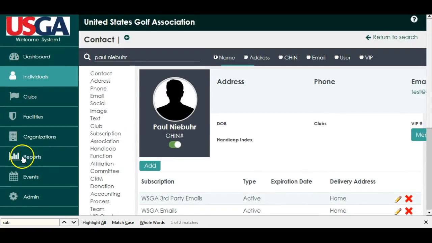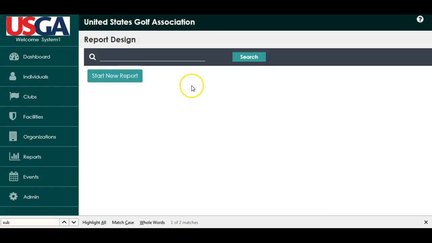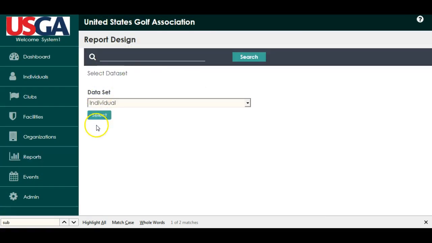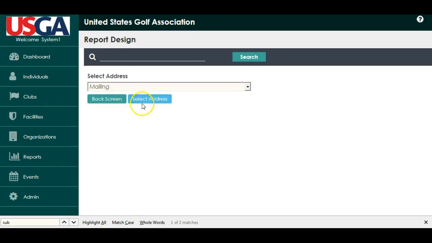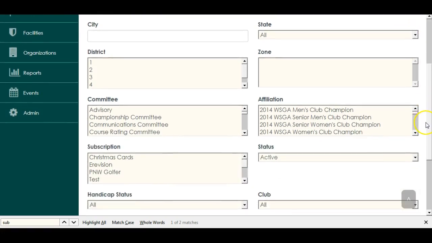So now if I go to the report writer and I start a new report, we're reporting on individuals, so I'm going to select the individual data set. Mailing address is fine. This is our selection criteria.